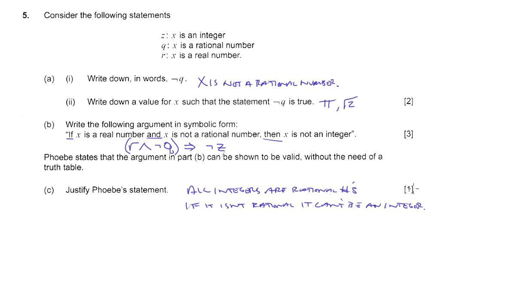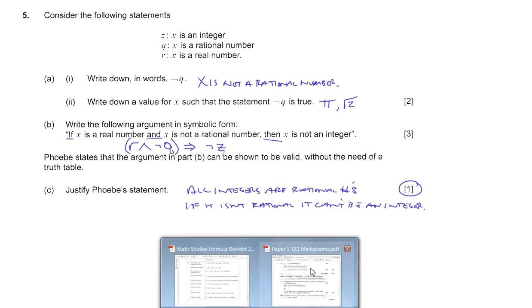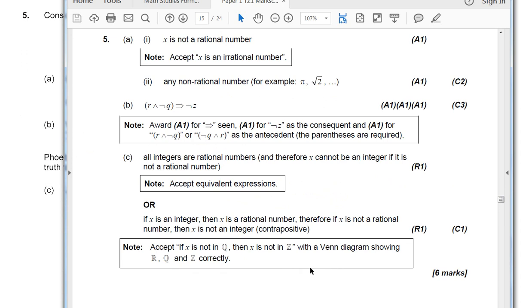Okay. Note that this one is just 1 point here, so this is kind of a tricky one to try to see if you can go through and explain all of that there. So it is only 1 point, so it's pretty much an all or nothing. You either get it or you don't get it. So let's check really quick with our mark scheme.